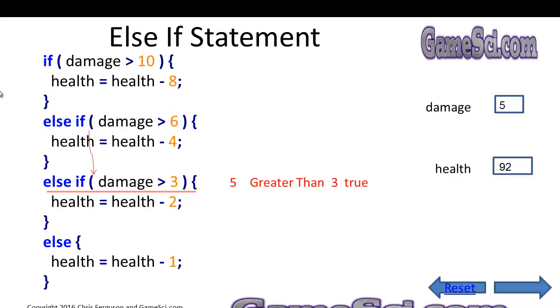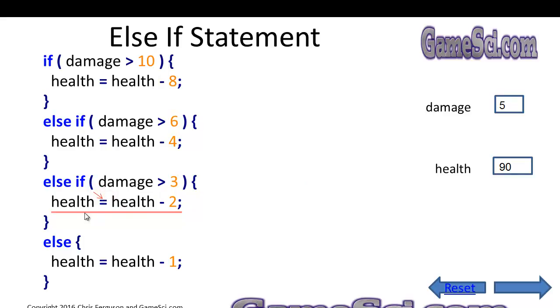So I'm advancing from this if to that else right there and going to execute the next if-else statement. Sort of a waterfall. We're going to step down to the next if. This time, our value in damage of 5 is greater than 3. We do have a true statement for this if statement. As a true statement, what happens? As a true statement, we go into this if statement.